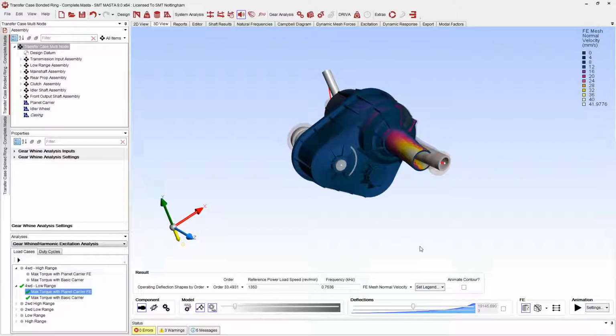The other thing you'll notice in this MASTA release is the controls for all the 3D views have been updated. We tried to modernize the look and feel of them. You'll see various options down here for turning on and off solid shafts and components. A lot of these settings are exactly the same as before, but we've replaced a lot of the text and checkboxes with icons, which once you get the hang of it makes it much quicker to find the options you're looking for, because you're just looking for pictures rather than having to read the text.